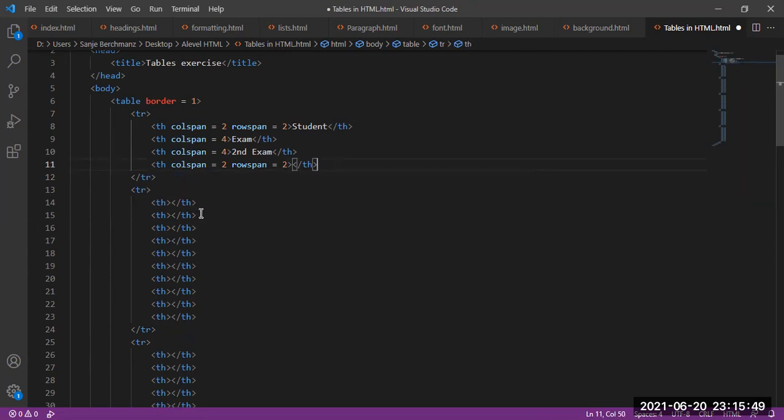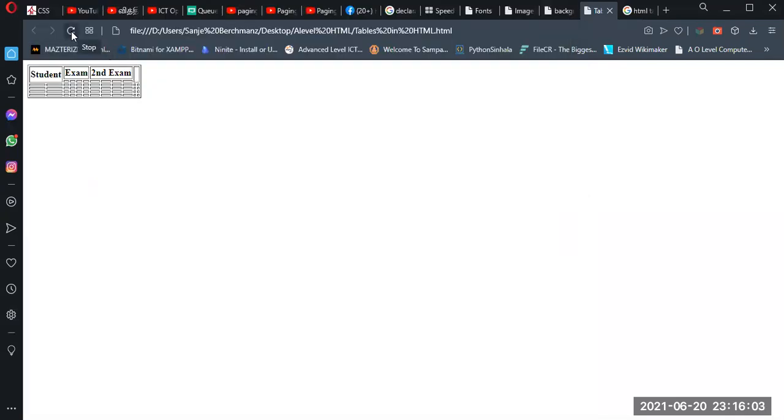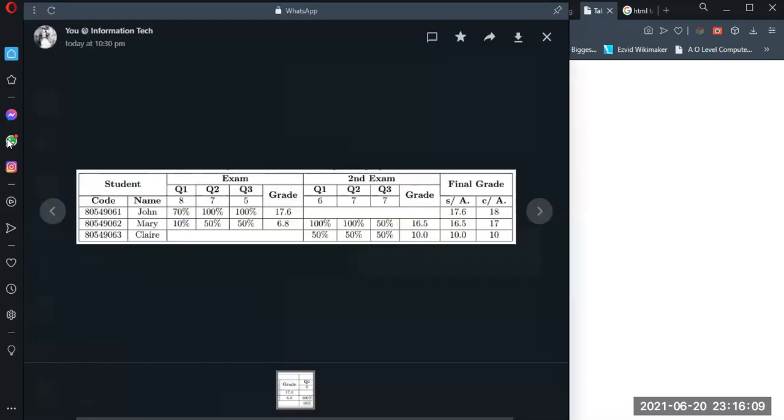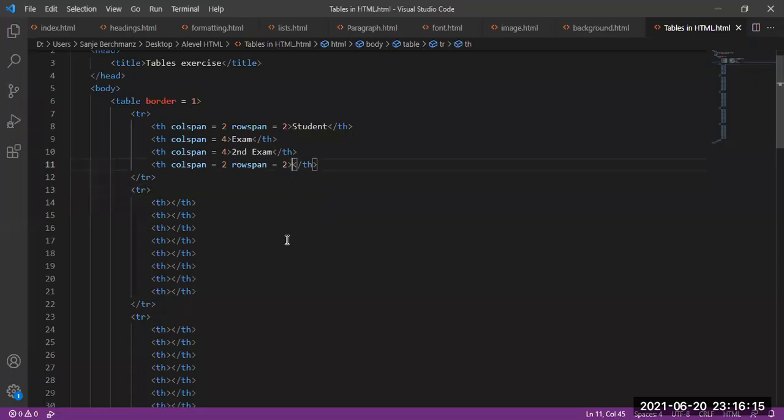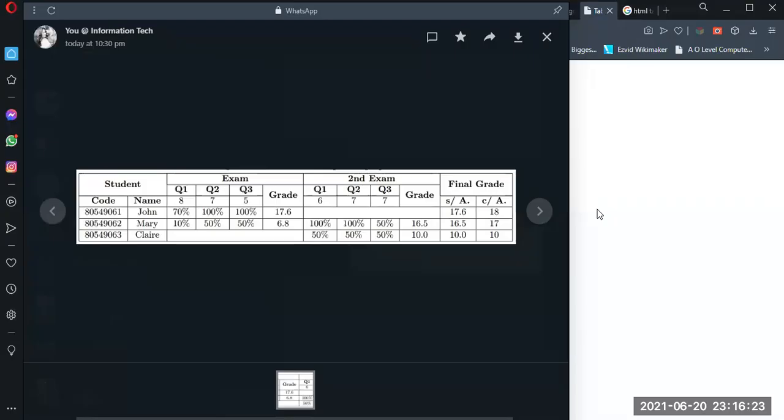The row span will take off 2 rows, 2 columns from the next row. So next row will have only this much here. Okay, we will see if that is okay. One by one we will see. Yeah, just like the student. And what do we have there? Final grade. So we have the value called final grade written inside this. Okay, so we have completed the first row and the col span, row span of that part.